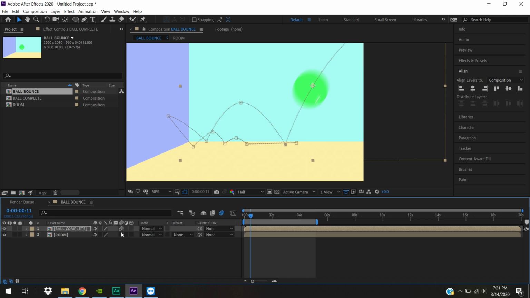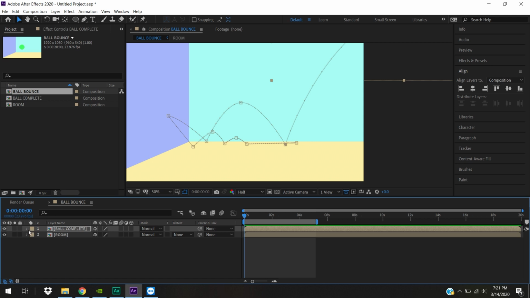Okay, so motion blur turned on for the ball. Hey, that looks a whole lot better, right? If this is a little bit annoying to you, if you can't tell exactly what's going on because you can't see your X and stuff as we start to mess with these other properties, you can always just toggle that off for the time being, but do not forget to turn it back on before you actually export. That's what's really going to make this thing look complete. So I'm going to leave that off for now just so you can see what I'm doing, and I will definitely turn it back on later.